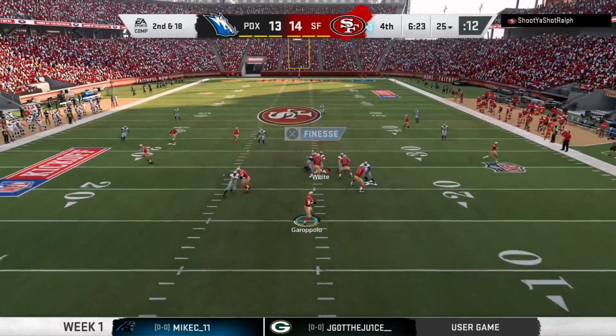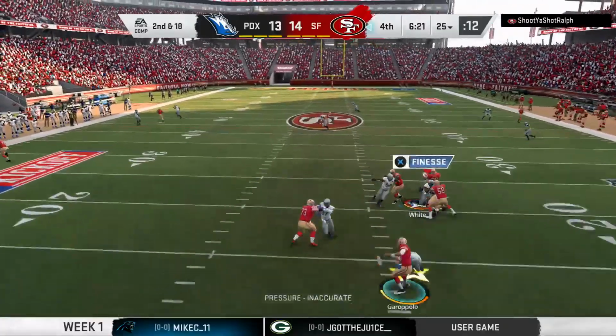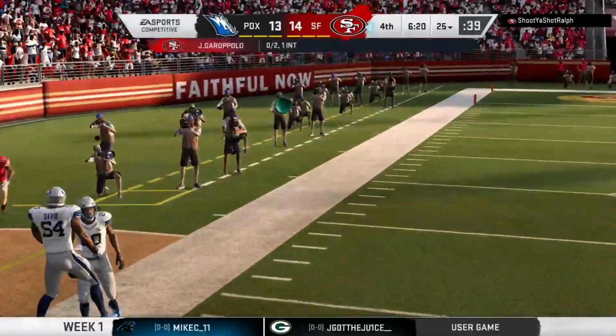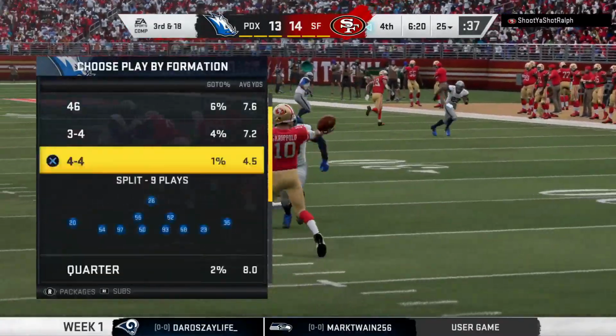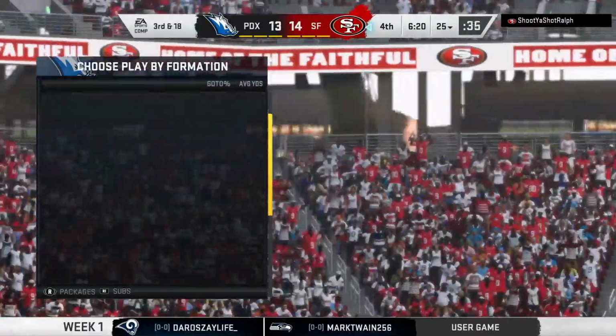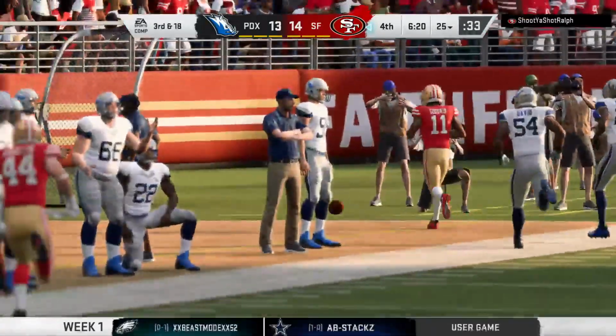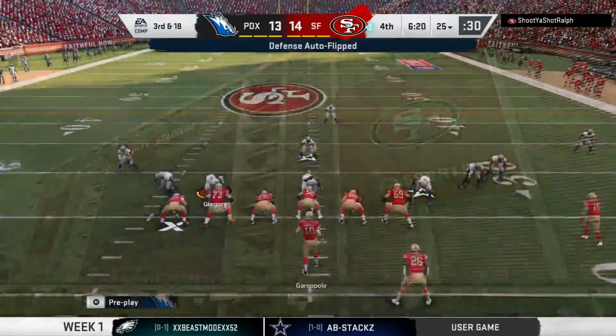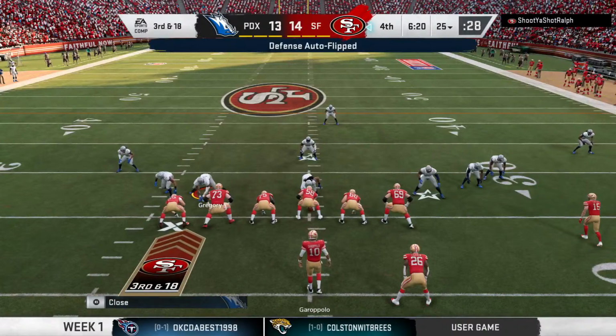Throwing on 2nd and long. Garoppolo, deep ball for Goodwin. And this is going to wind up incomplete. The coverage there too strong on the deep ball, and now they face a 3rd down. It's been a struggle for him accruing yards in this game passing the football, so there he said, hey, I'm going to try to chuck it deep, but another incompletion.